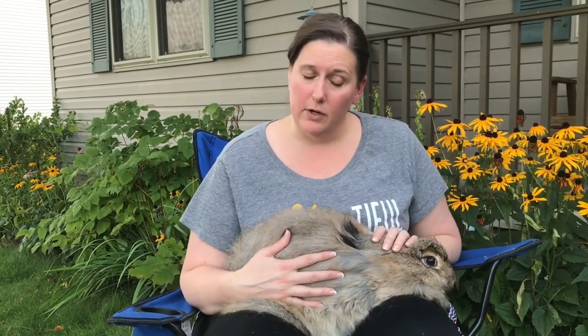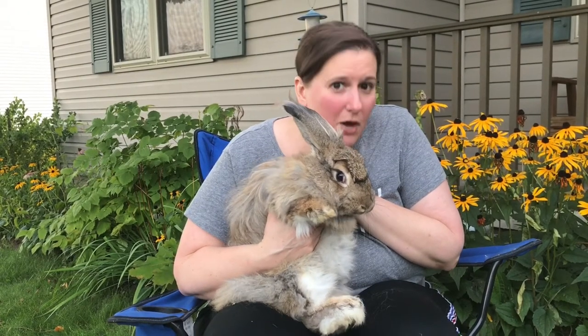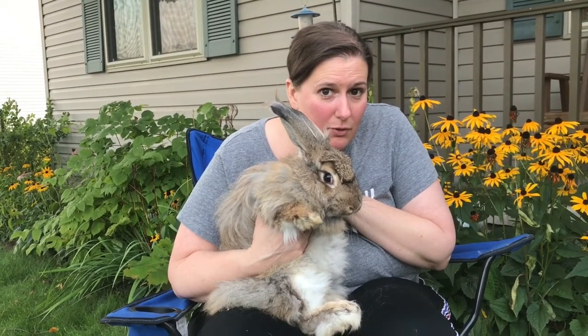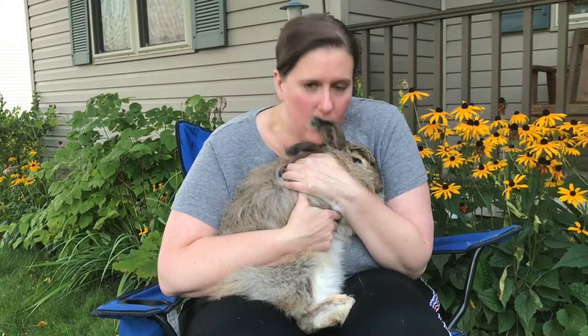Especially if you notice you have a lot of flies in the area, make sure you're checking your rabbits regularly. Whether you have clean rabbits or unclean rabbits, it is possible to get this. We have clean bedding areas and she still got one. Thank goodness she didn't have her entire body covered in them — we caught it and she is doing wonderful. This is Cuddles, she's doing great. We don't have false pregnancy problems anymore, just a little fly problem, but she's doing wonderful and she still loves us. That's it for now from our Angora bunny world.